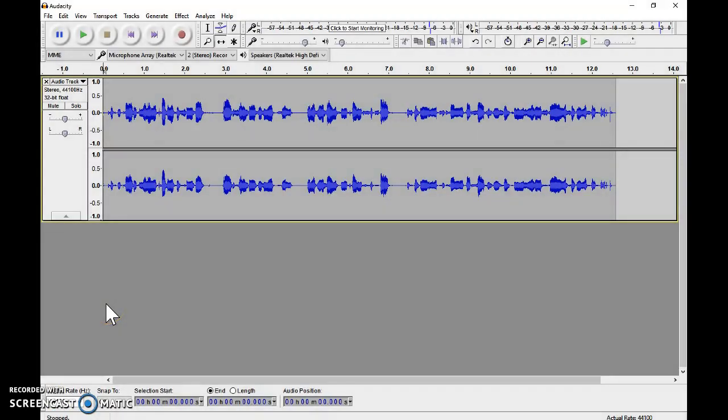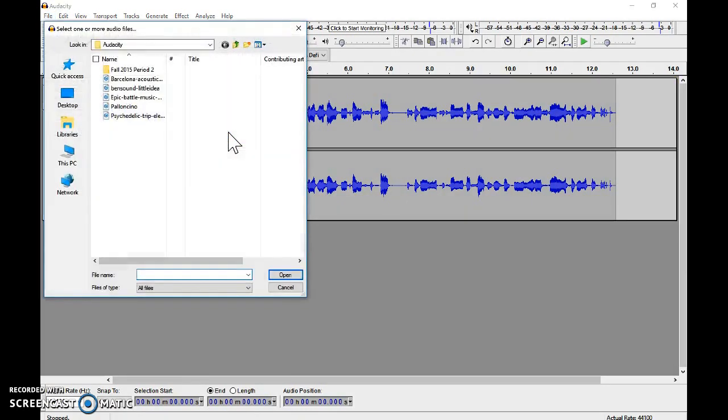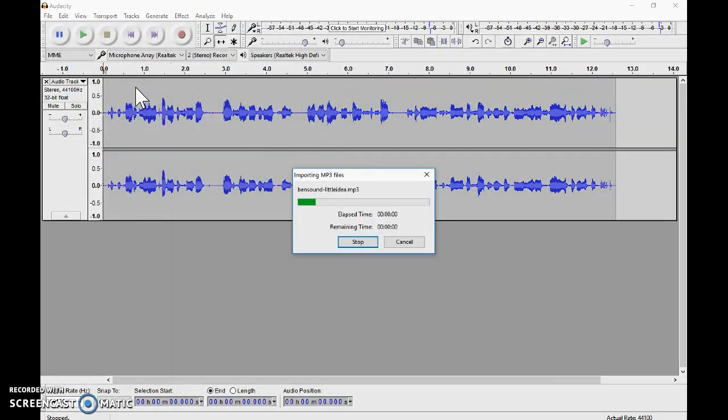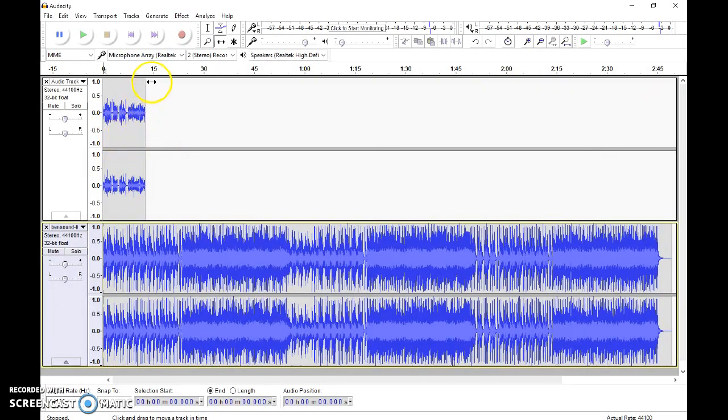To add any background sound or sound effects to your Audacity piece, it's very, very simple. Just go up to File and import the audio that you're looking to have. When you go to import audio, you pick the folder obviously that you want. So for example, if I wanted this Little Idea background music from Ben Sound, it's going to bring it into my project, and you can notice that now the audio track that I recorded is much shorter. It's only about 13 seconds as compared to the 2 minutes that I have from my background music.